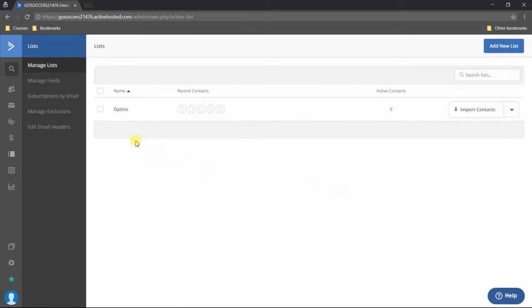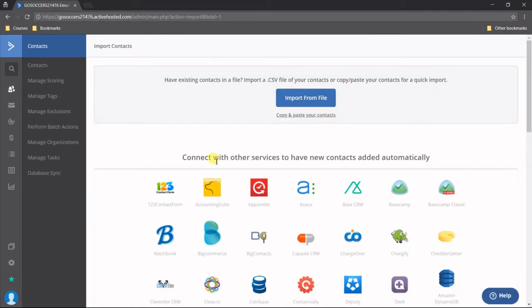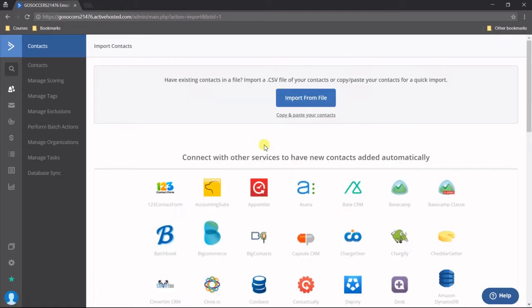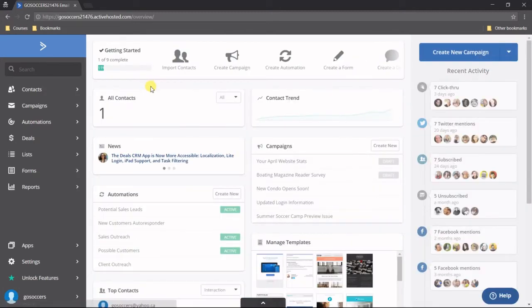You see you can integrate with ClickFunnels here. In order to integrate, you go to the ClickFunnels settings, and it's just integrations, and then you just follow the steps. Okay, so now we have our first contact and created our first list. Creating a contact you don't have to do, that's just for the demo. You just have to create a list.